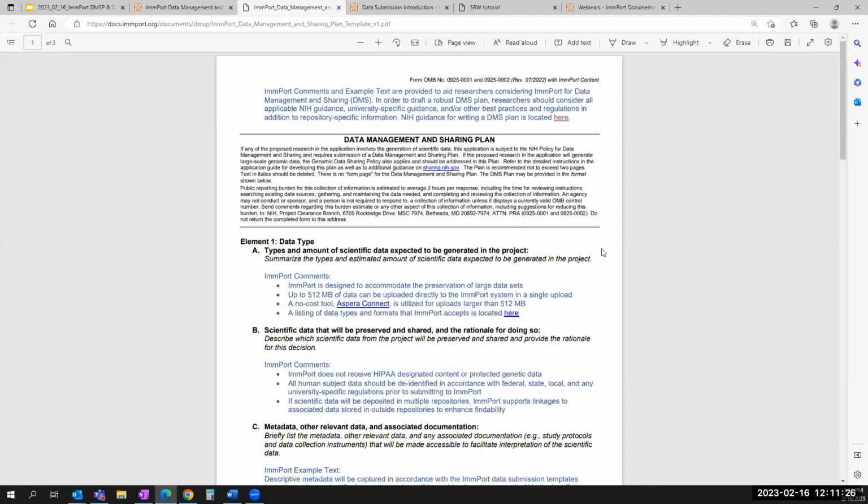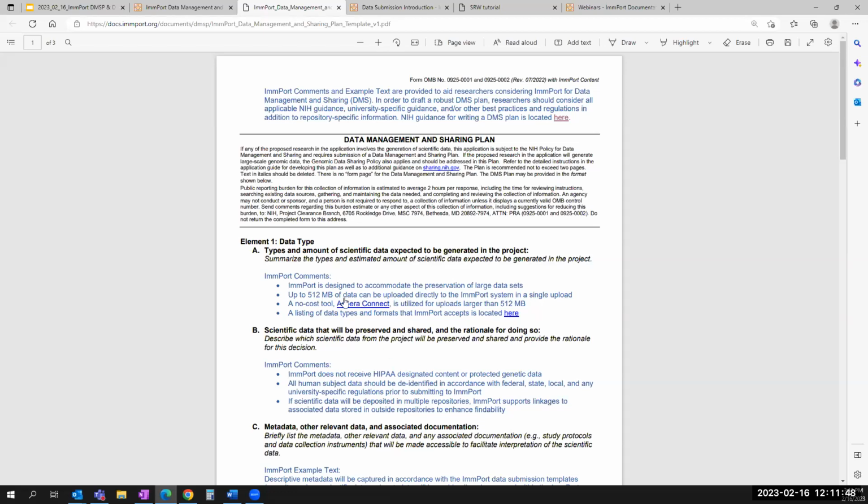If you follow that link, it brings you to a template we formatted in the style of the example template provided by NIH. And we've just provided some ImmPort-specific comments to help data providers who are potentially crafting their plan as it relates to sharing data through ImmPort.